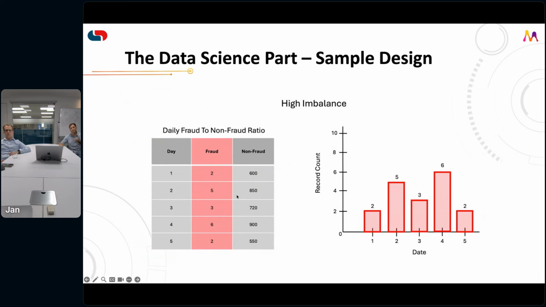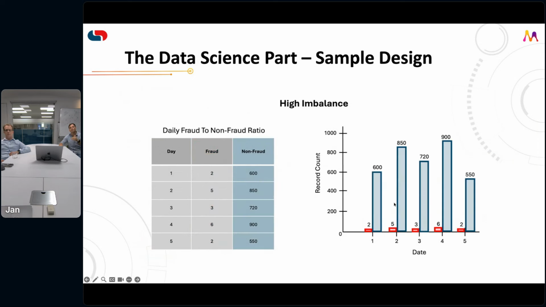different kinds of clients. Now, what you will then start seeing if you plot the non-fraud distribution beside the fraudulent distribution, what you will then see is quite a high imbalance, and the fraudulent records and distribution will start hiding away. This is a very problematic thing when you want to train your model.